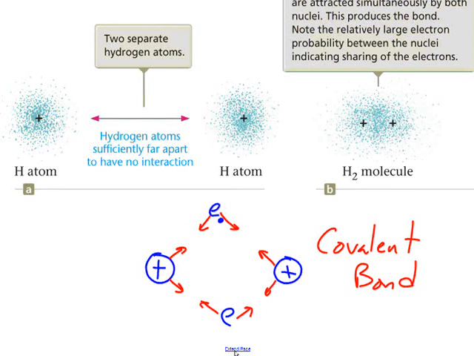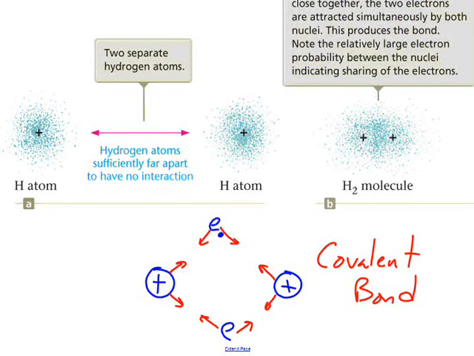And covalent bonds, again, are rather strong. The bonds that hold carbon atoms together in a diamond, very, very strong. Obviously one of the hardest known substances. So these types of bonds can be as strong, if not stronger, than ionic ones. In some cases, they can be weaker as well, but in general, the covalent bond is a very strong bond as well, similar to the ionic bond.